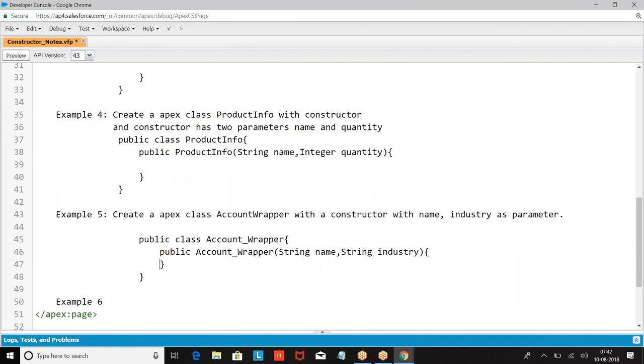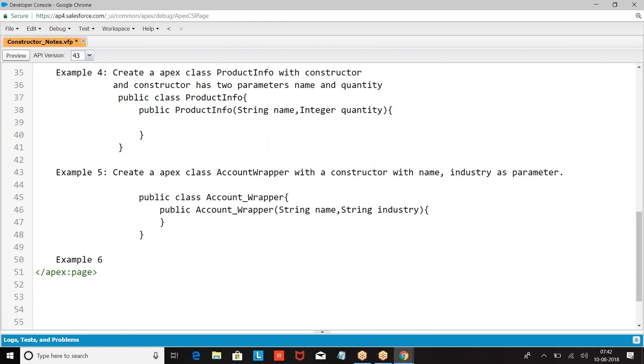This is what I created: public AccountWrapper, string name, string industry. So this is how we have created a constructor with parameters.